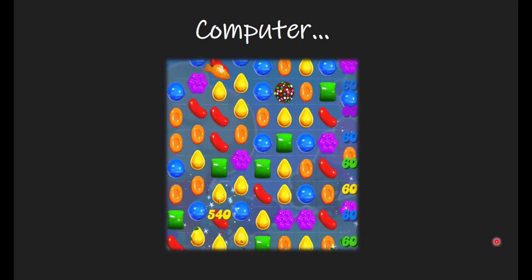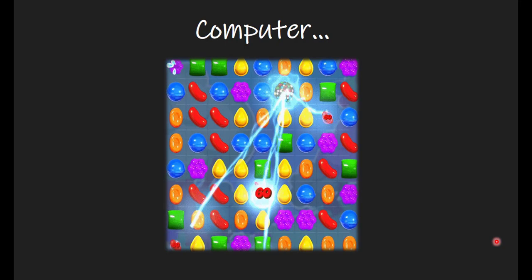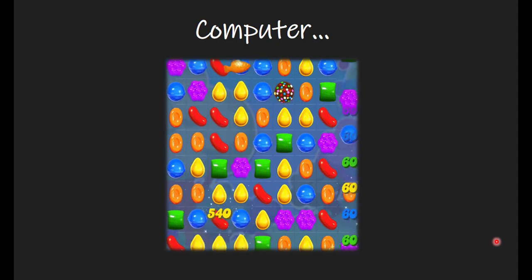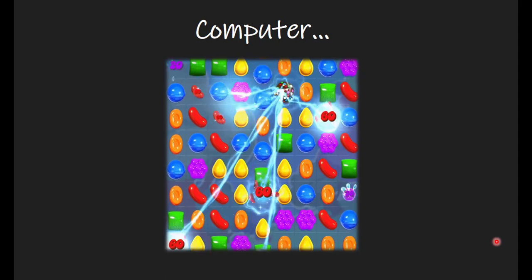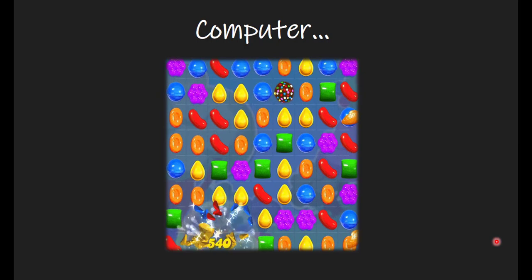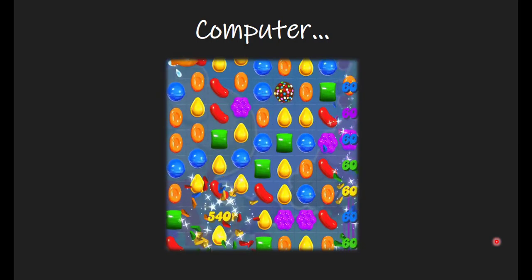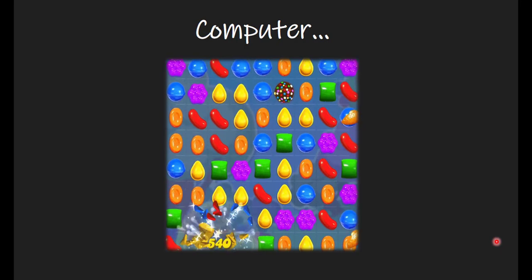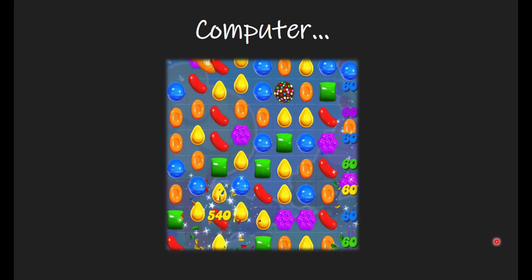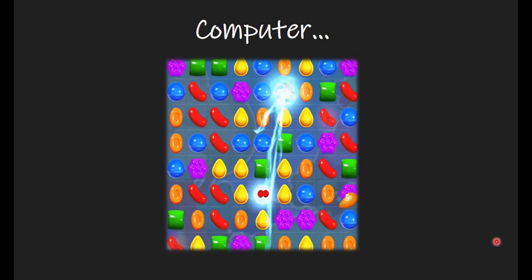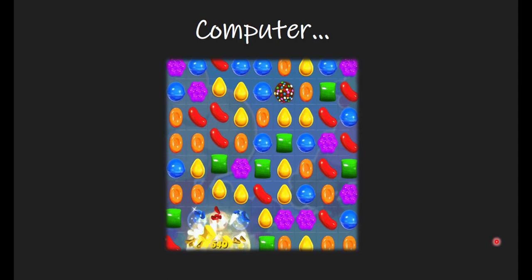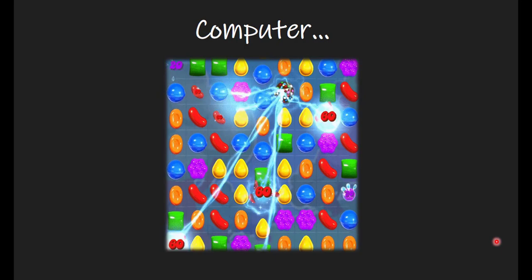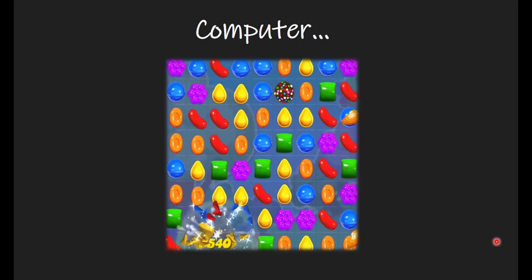So how is this happening? I am giving the input to the game by moving the candy in some direction, and then the game is processing my movement and giving us some output by changing the position of the candy on the screen. I hope the basic idea is clear to you: what is the common thing between all the operations performed by a computer.